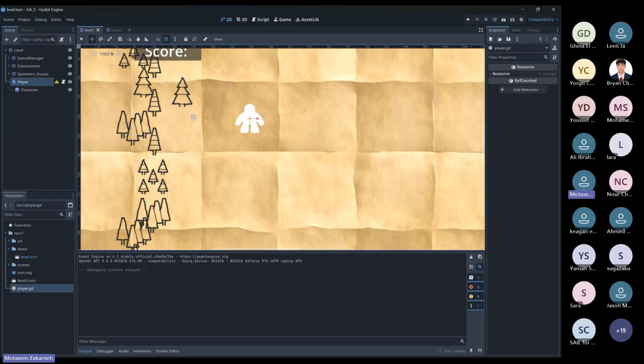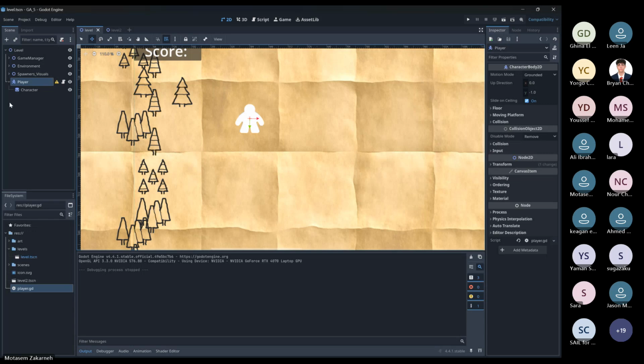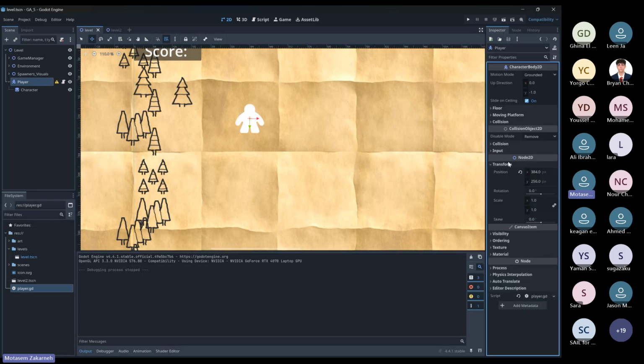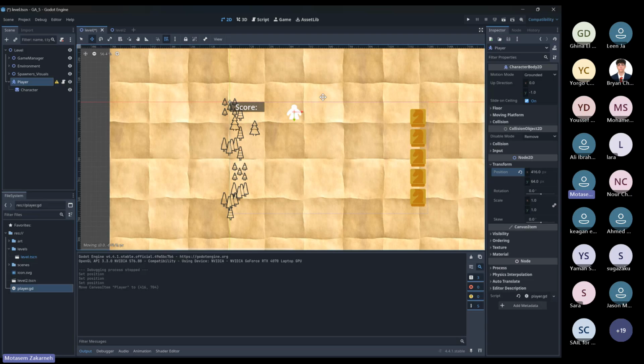So typically movement is, if you click on this player and then look for transform and then look at the position, there is an X position. What happens if we change it? If I left click and then move the mouse, you can see the character is moving. So the X position changes left and right, and the Y position changes up and down. So basically, what we can conclude is our character moves down because of this thing that keeps changing. So let's drag our player back up again.